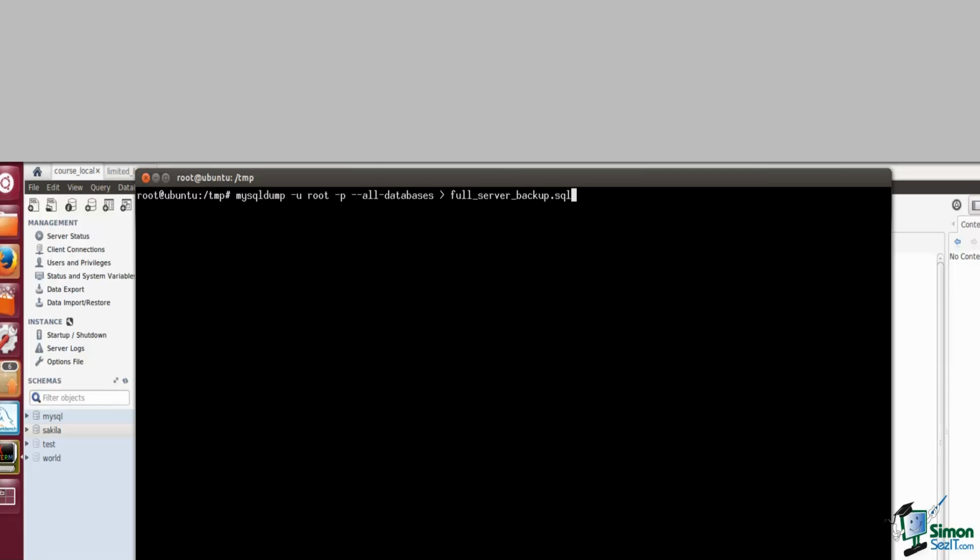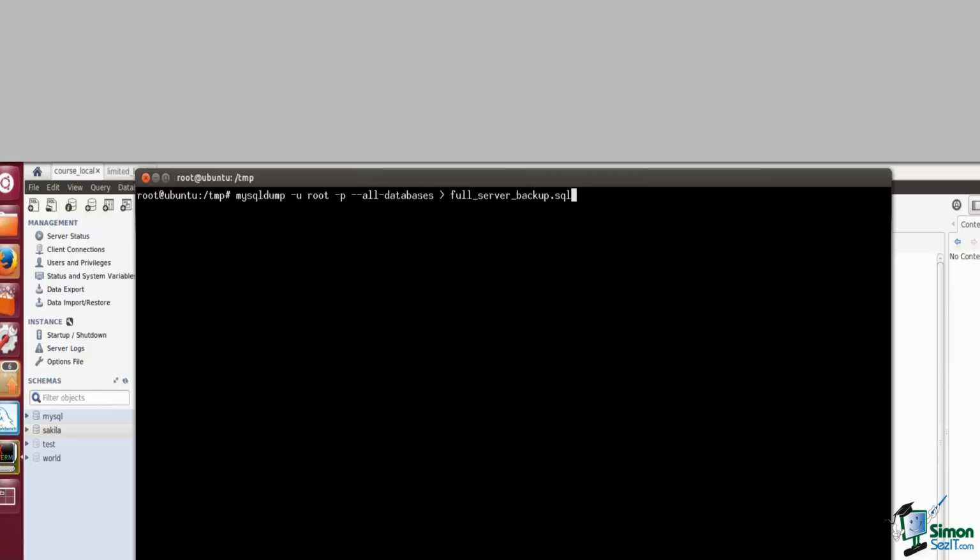We use this command at the Linux prompt, passing a username, the -p for the password prompt, and then a switch. In this case, we're saying --all-databases. So this is going to take a full server backup, and we're piping that backup into a file called fullserverbackup.sql.